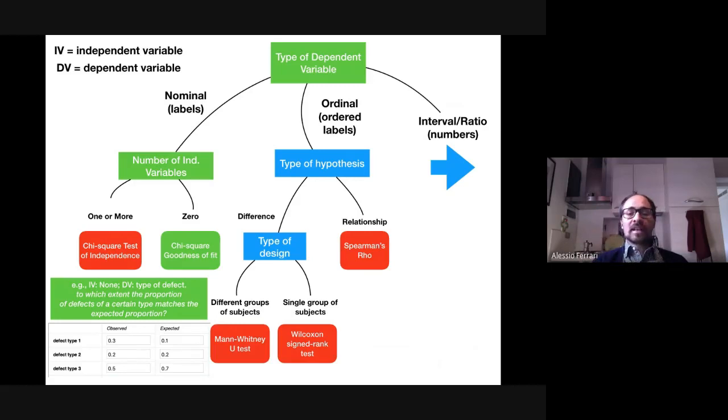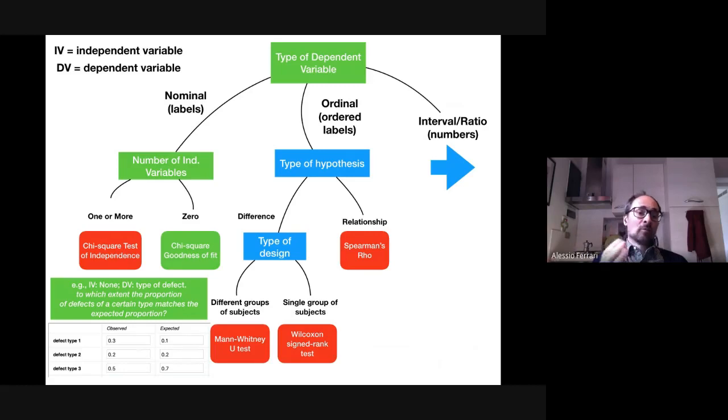For example, in a case in which I know that in my company, normally the distribution of defects follow a certain type of rule. So I have some expected proportion of different defects in my code module, and I want to see whether this code module that I'm receiving now has an amount of defects that is comparable to the common level in my repository.